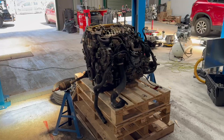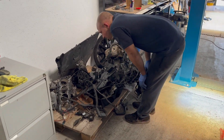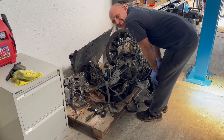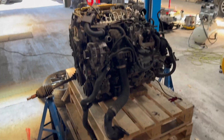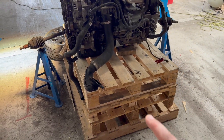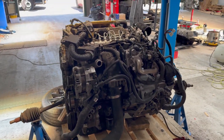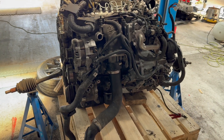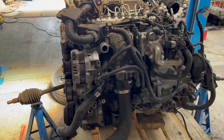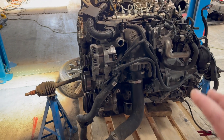Here is the engine from the Mazda 3, now in bits and pieces. We used pallets to support it because we don't have the scissor lift table at the moment. I'll bring the Milwaukee light tower in here for better lighting. I'm going to do pretty much the same as I usually do — remove the intake parts, EGR, valve cover, and timing parts.